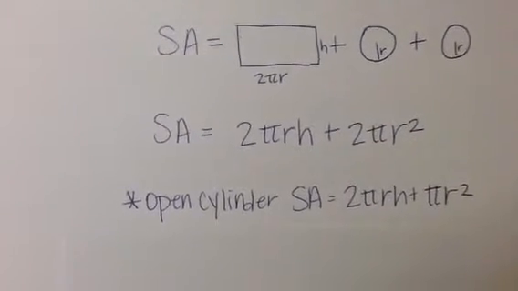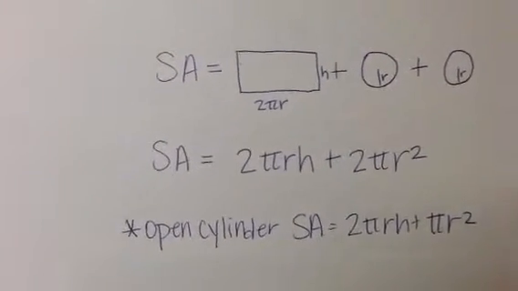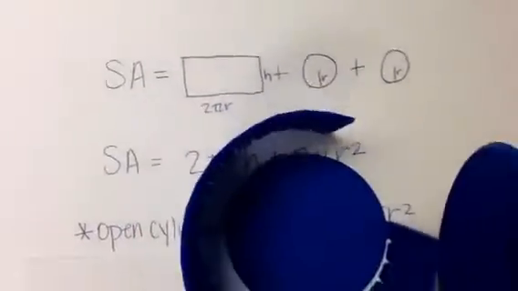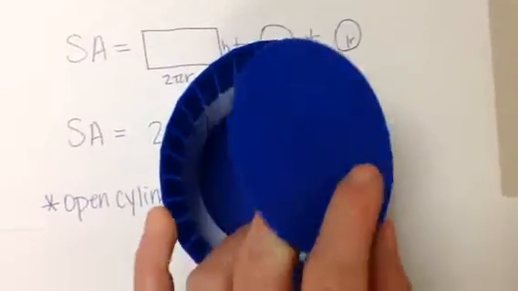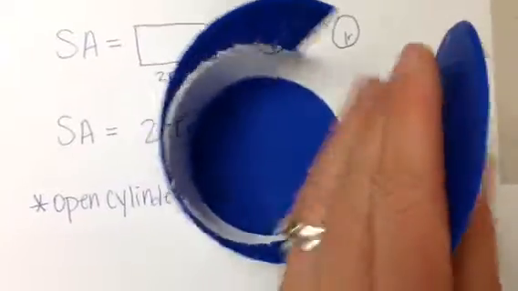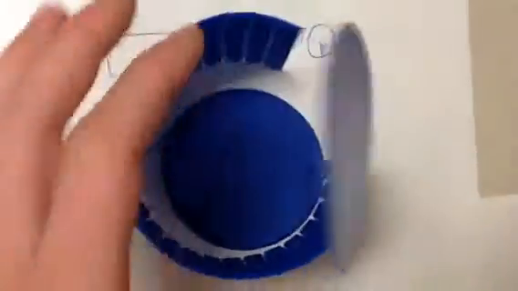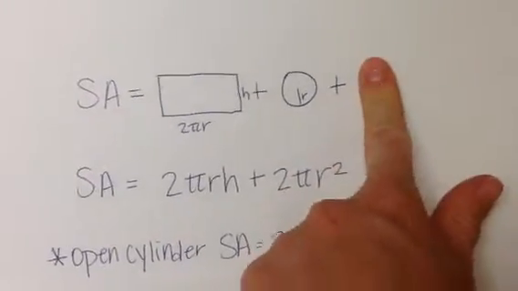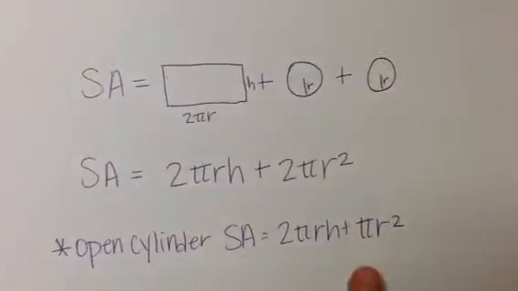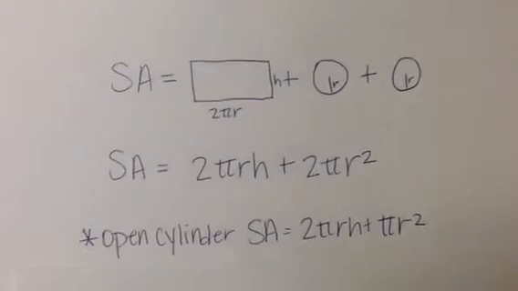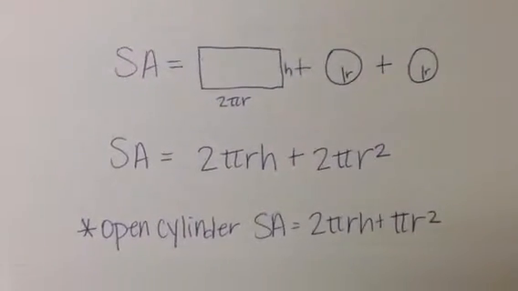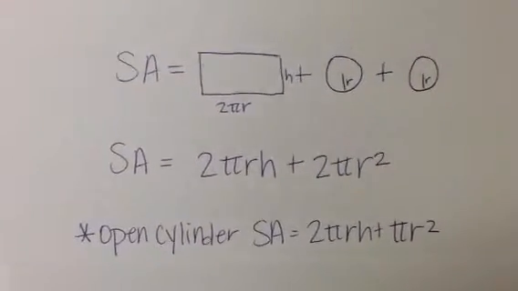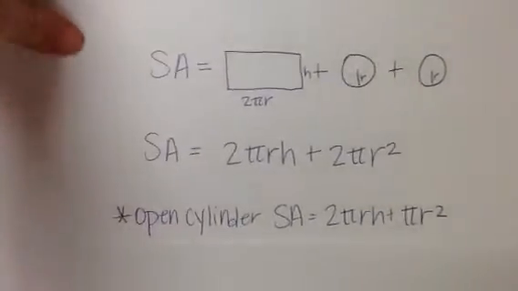Also, sometimes you're going to have an open cylinder. An open cylinder is this, but without the top. Okay, it's kind of like a basket or a trash can. You wouldn't have this other circle. So you wouldn't have this, which means you would just have plain pi r squared. Still worth putting all of this in your notes so that you have an understanding of the formulas.